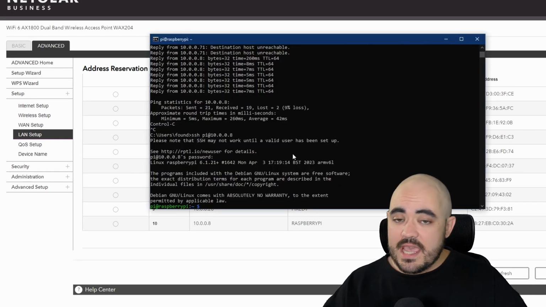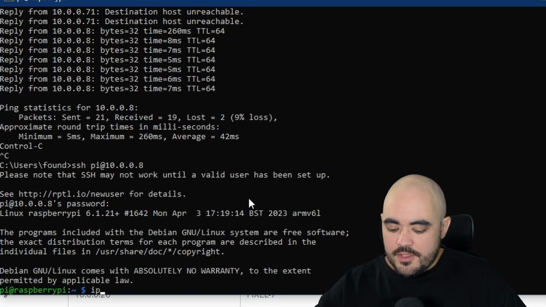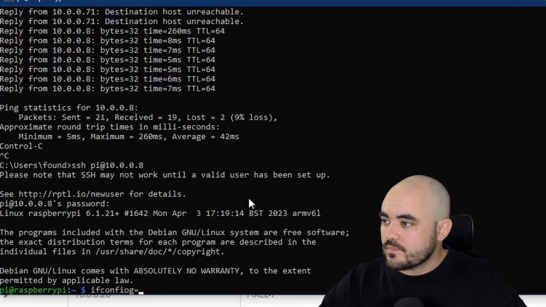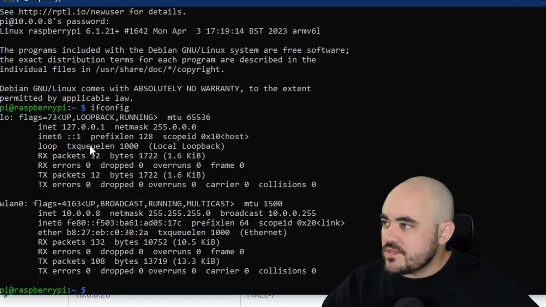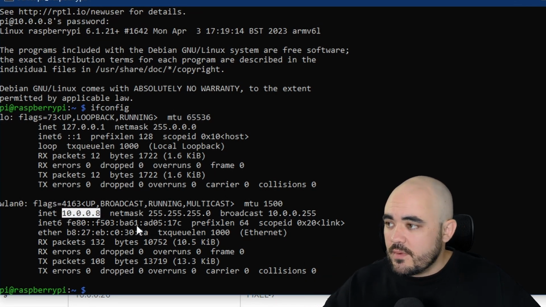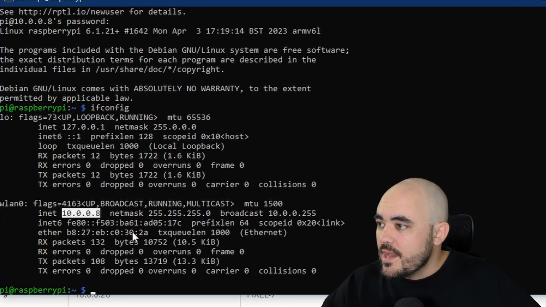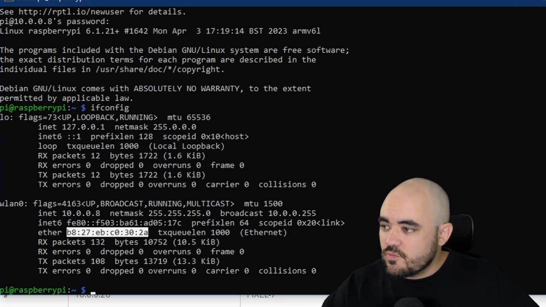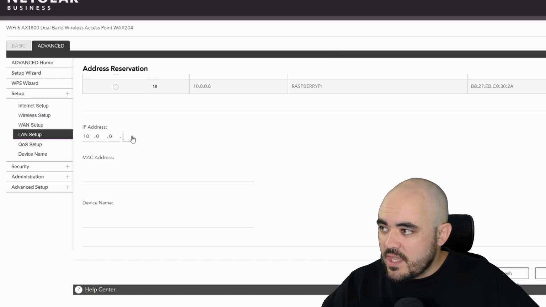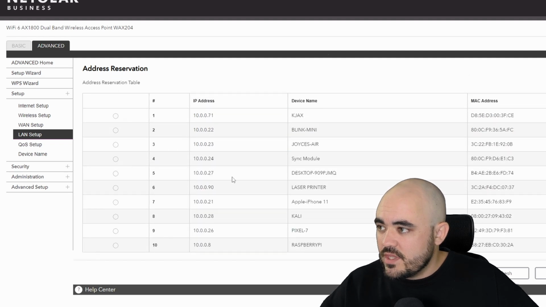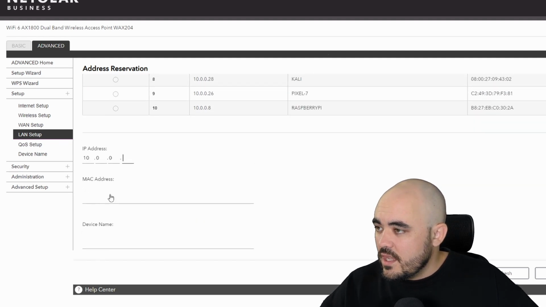So the way we get this is after SSHing into our Raspberry Pi, we type ifconfig, and you should see here your 127, your link local address, and you should also see whatever IP address was already given to you by your router because it's probably running DHCP. And you will also see here the MAC address next to where it says Ether. So this MAC address is what you would give your router, and then just pick any IP address that's on the subnet. So just change the last number and make sure that it's not already being used by some other device, and you should be good to go.